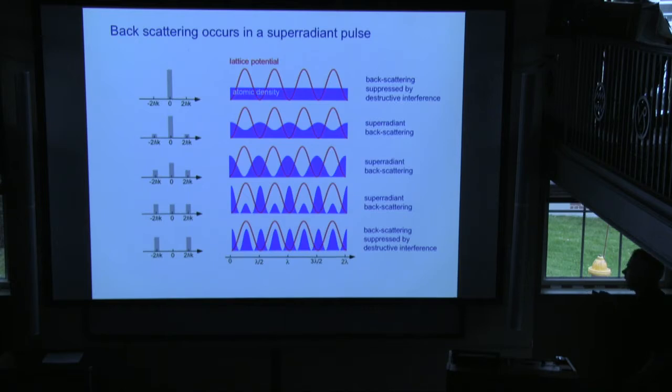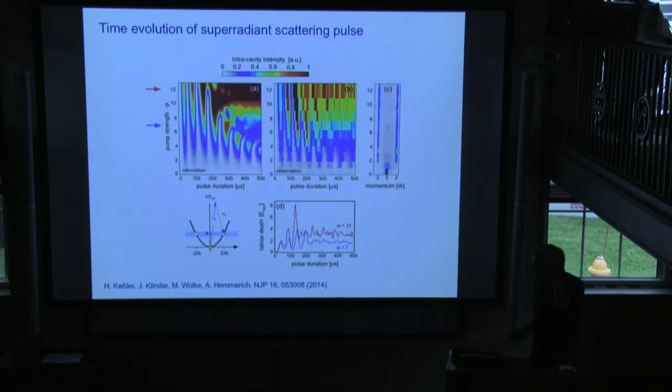As soon as that is there, scattering is constructive from every lattice site, and in an exponential way, a pulse of light appears in the cavity. That can go on. More and more atoms appear in this structured distribution, but at some point, when half the atoms are in the plus minus 2ħk states, a second peak comes up here. At the end, if everybody is in plus minus 2ħk, the distribution has come to life that is not superradiant, and that terminates the emission. So what you have to expect is a pulse of light interacting with the atoms, and after that it's done.